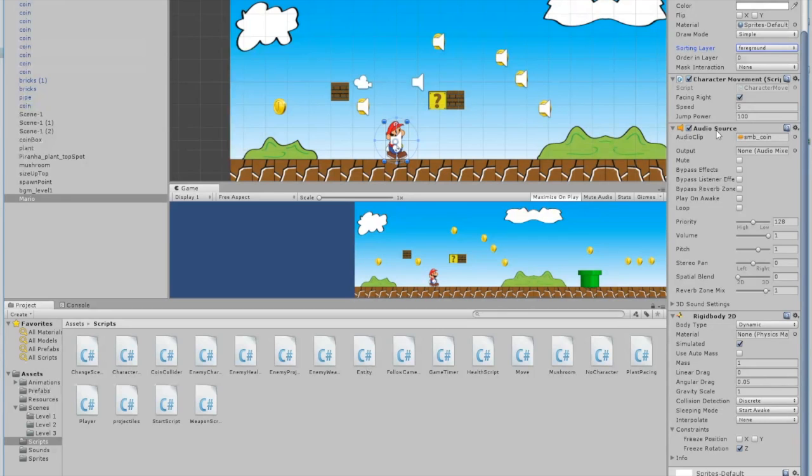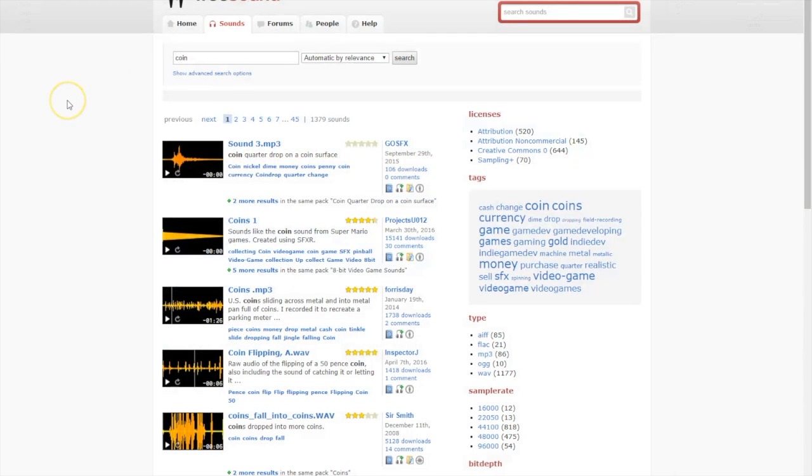And you can get sound effects free all over the web from several legitimate sources as long as you don't intend to profit from your game. If you're going to make a for-profit game, you really want to make sure that the website license says that it can be used for profit, or pay someone to make sound effects for you or make them yourself. So the website that I have my students use for educational purposes to get free sound effects is actually freesound.org. And they allow you to go through there and search, find sound effects that will work for your game, and you can test them out and then download them.